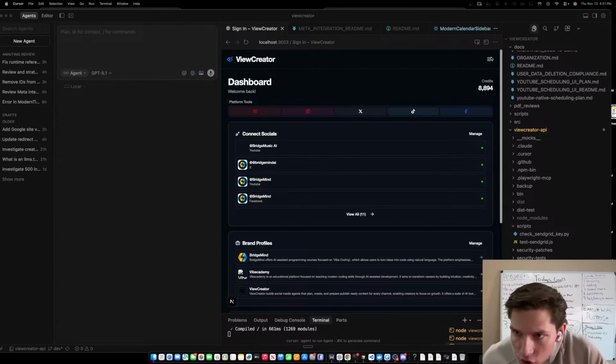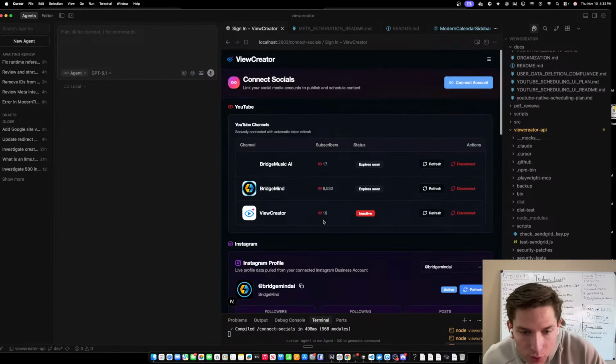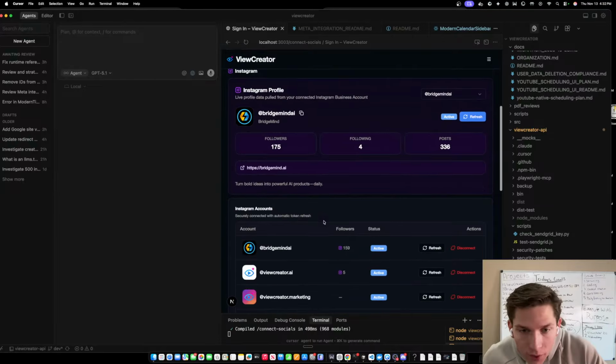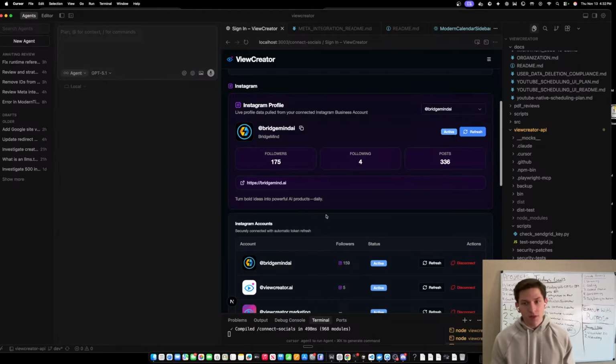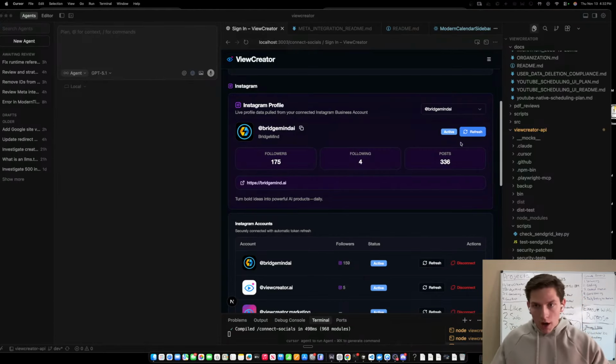Something about ViewCreator which is really cool is this capability to connect with all of the platforms. Something that we were working on a little bit earlier, I don't know if you guys missed it or not, but you can now host and see your different information inside of ViewCreator on your different profiles.